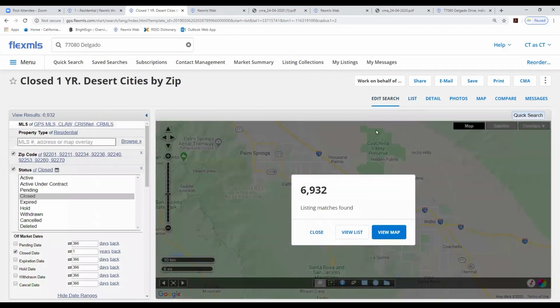Okay. So I have this search called closed 1 year desert cities by zip. So what I did, I put in 8 zip codes, and I hope I included most of the valley. Anyway, so I put in all the zip codes, and how I got the zip codes was I went over.